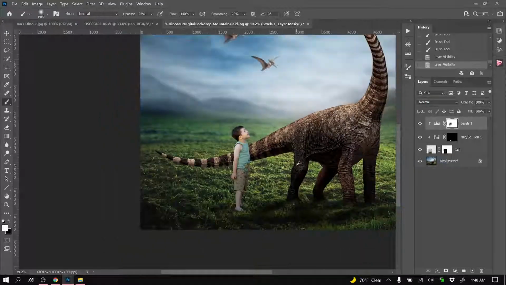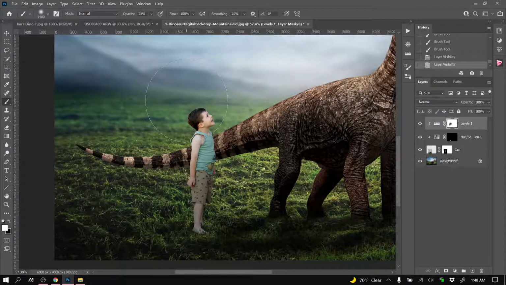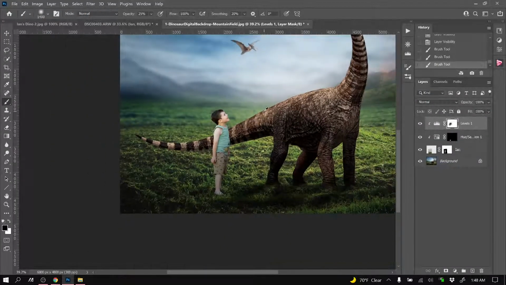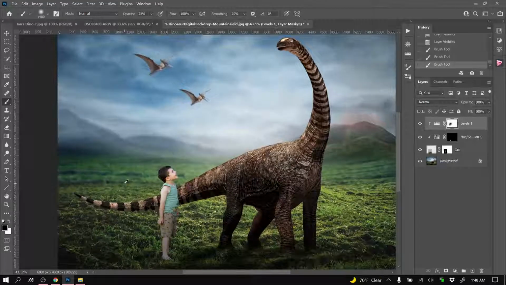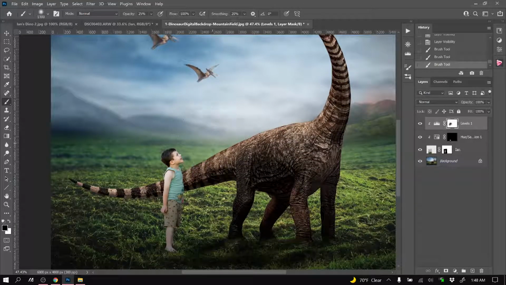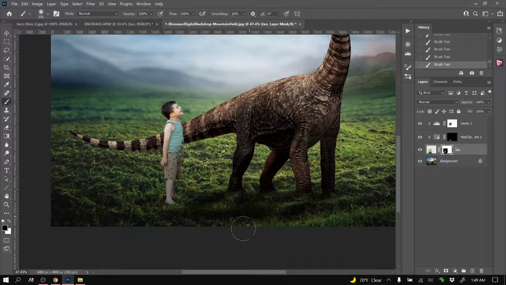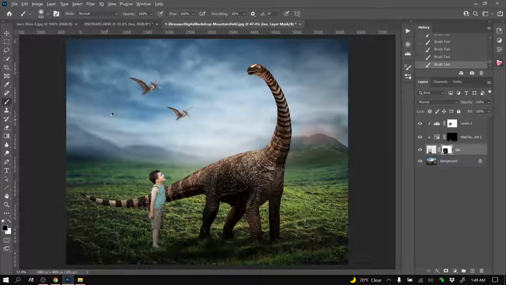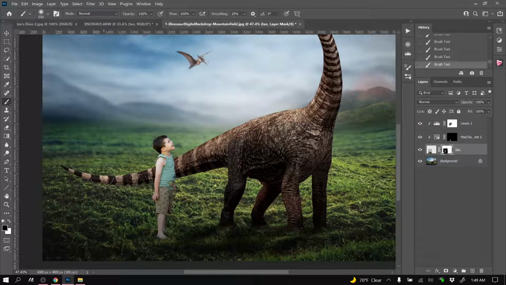Okay, so I'm trying to see if I did that enough. Yeah, I think that's pretty good. I don't know if y'all can see this, but I have like this weird box around my subject. If y'all ever have that, just click on your subject's layer and go back to 100% opacity with a black brush and just brush that out. Mine does that. Okay, so I got rid of that little box that was around him.